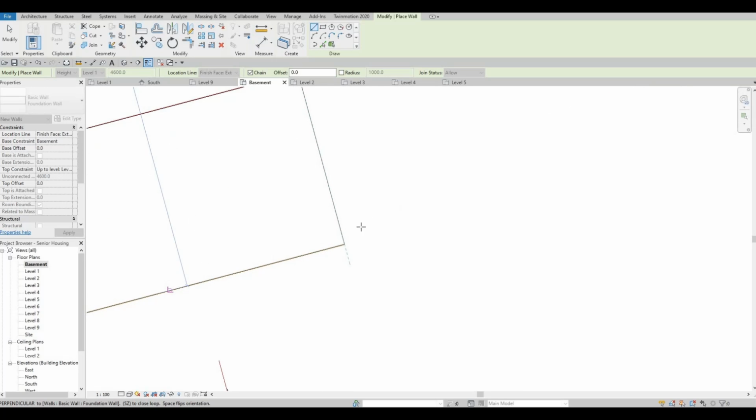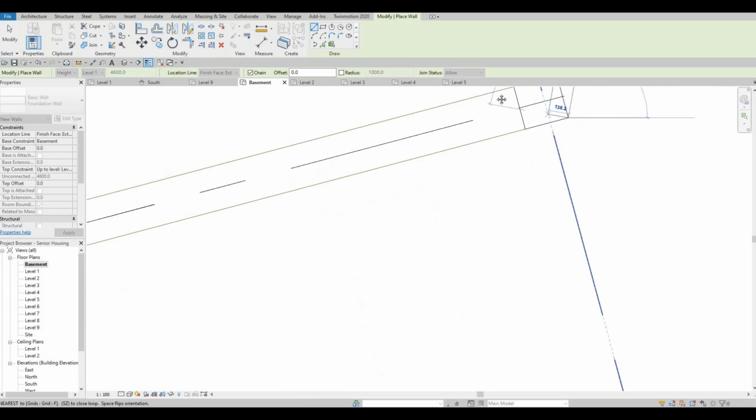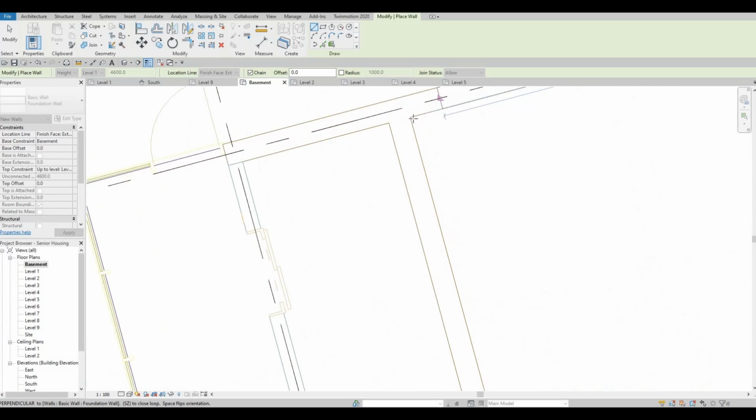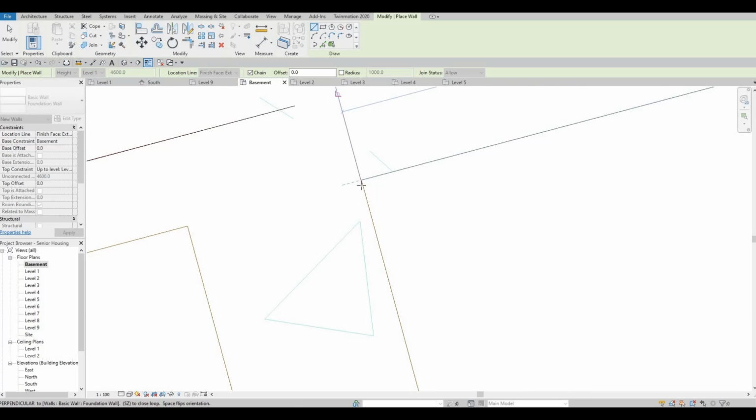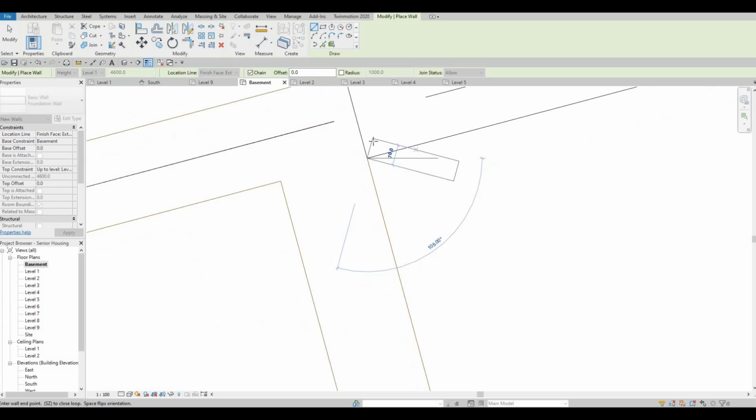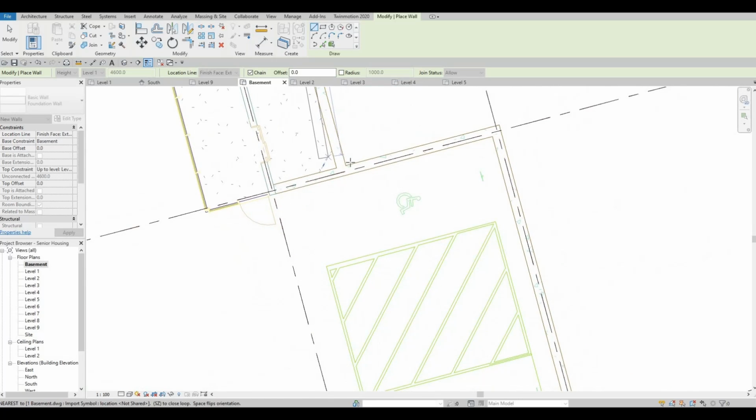So this one I'm having trouble. As I told you, zoom in, zoom out if it's not appearing.